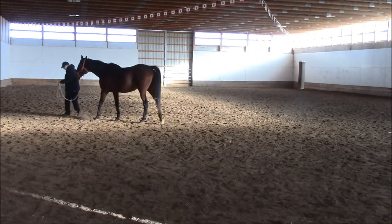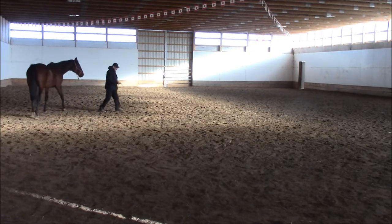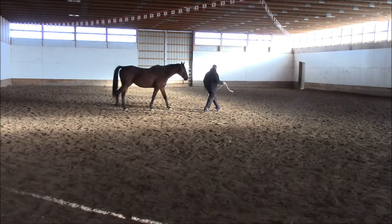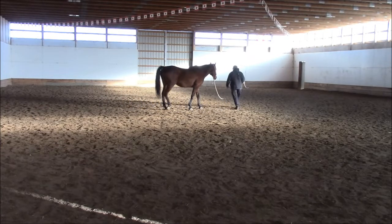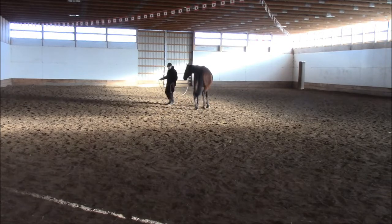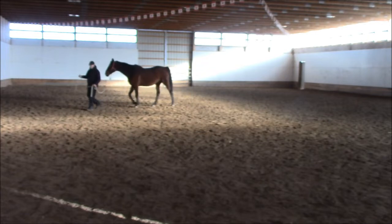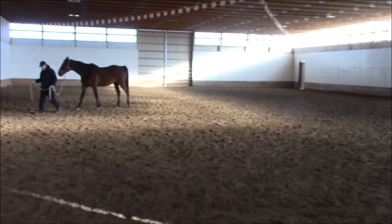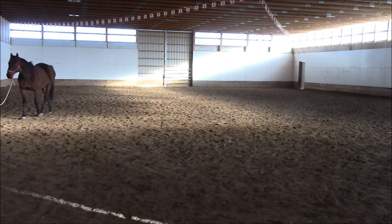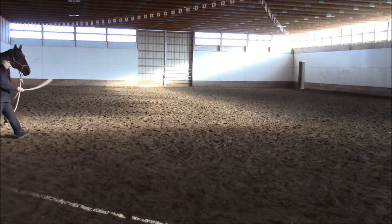But, already slack lead. He's paying attention to my lead, which means he's not paying attention to the rest of the herd. He's not worried about things, and that's better. He didn't try cutting me off that time. See how fast he learned? And if you do things right, that's how fast your horse is going to learn too. And that's one of the things I try to emphasize: if you're consistent in what you're doing, do things right.